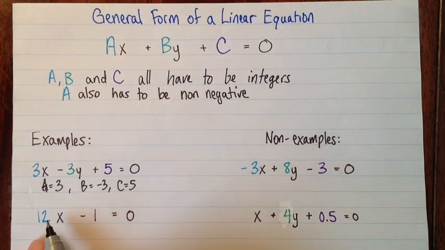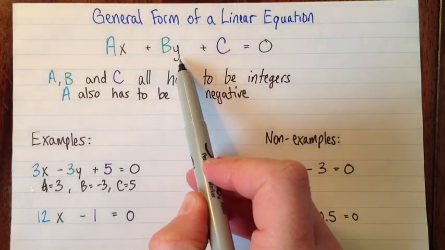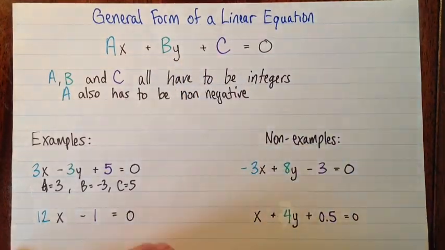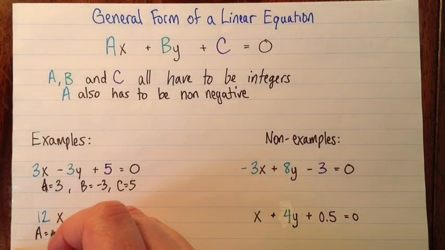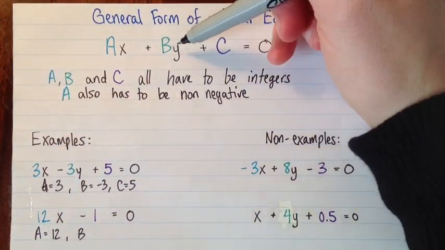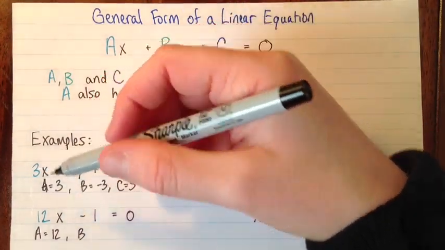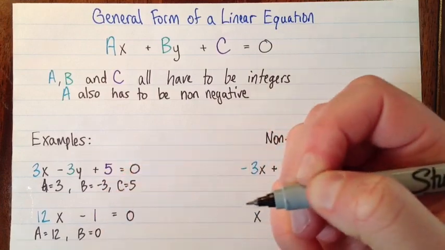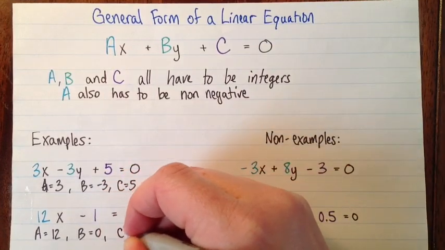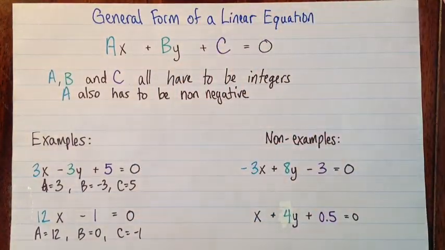In this case here, this is another example of general form. We have 12x - 1 = 0. This looks quite different because it doesn't have a y term. So here, the A value is 12. The B value, that's the coefficient on y, so how many y's do we have? We haven't got any y's, so B equals zero, and C equals negative one. So these are both examples of equations in general form.